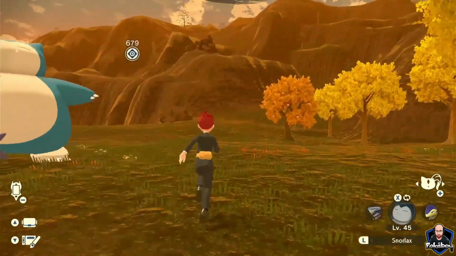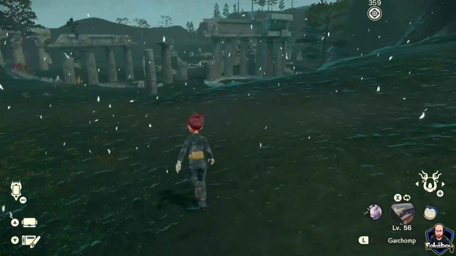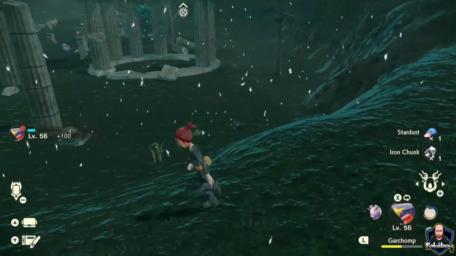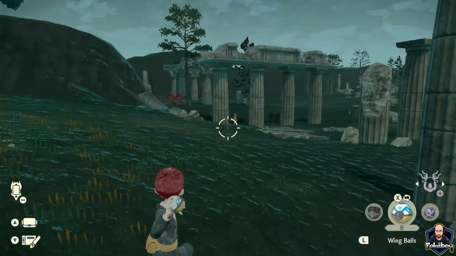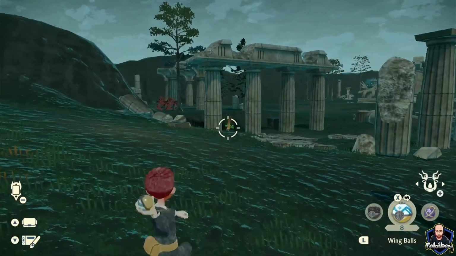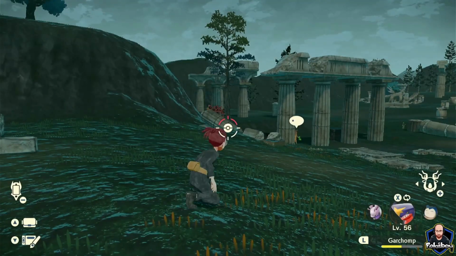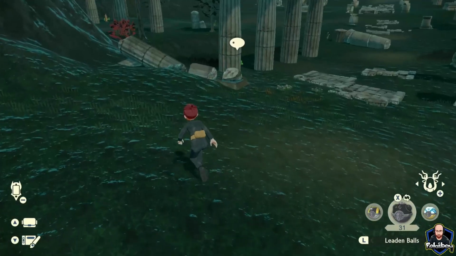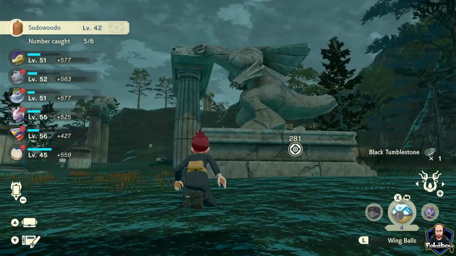Whoa, alright. Okay, it's like we found some ruins. We've got a Wisp over in the distance. We've got a Sudowoodo here. Let's see if we can get it with a Wing Ball from far away. What? Okay. Let's see if I can sneak up on it and use a Leaden Ball.